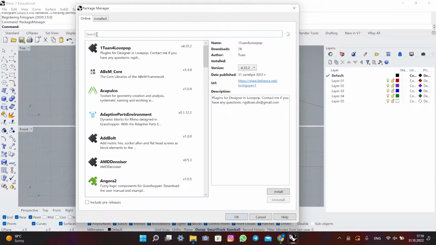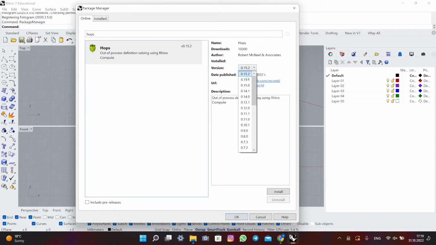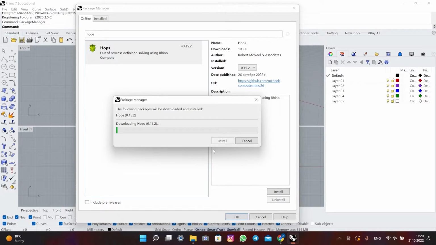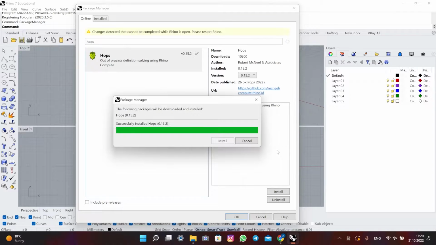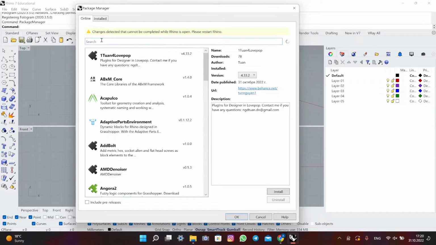And first we need to install plugin called Hops. Just type Hops, select the plugin, and for now let's install the latest version of it. Click install button. Okay, the next plugin we're installing is Human and Human UI.